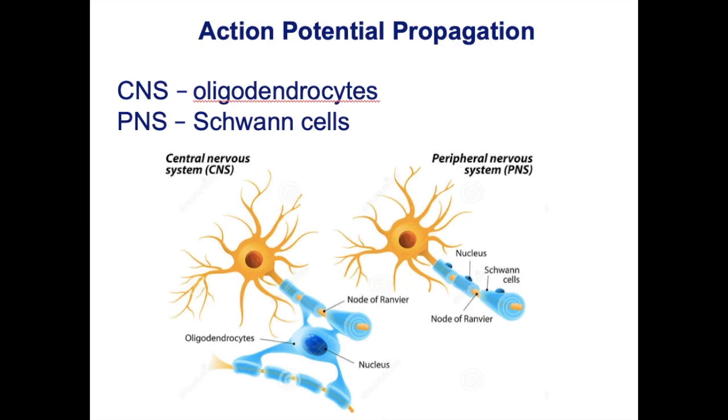So the myelin that's produced in the central nervous system and the peripheral nervous system is different depending on the location. Oligodendrocytes and Schwann cells are not the same cells. They serve the same function, but they express different proteins on their surfaces. The proteins on the surfaces of oligodendrocytes are highly inhibitory to any changes in the axon, whereas the myelin produced by Schwann cells in the peripheral nervous system is quite permissive to growth.